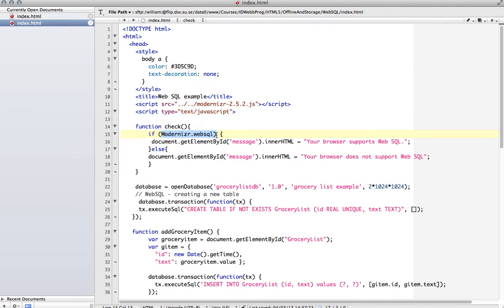So we basically have two competing technologies, and the support varies a little bit between web browsers. But for the purpose of this course, it's good to know that there are two ways to store complex data. You have WebSQL, you have IndexedDB. WebSQL is the previous standard, and IndexedDB is the coming standard.